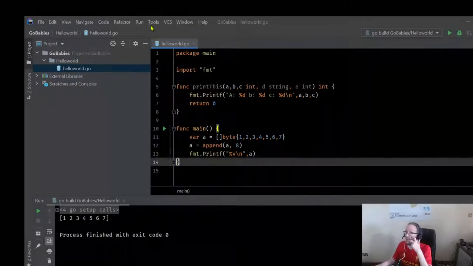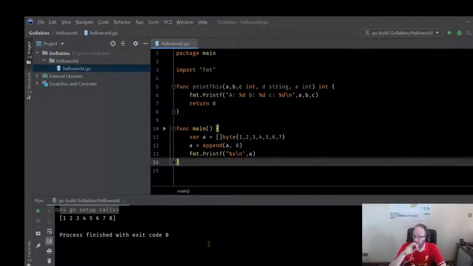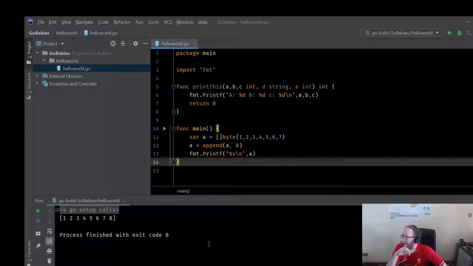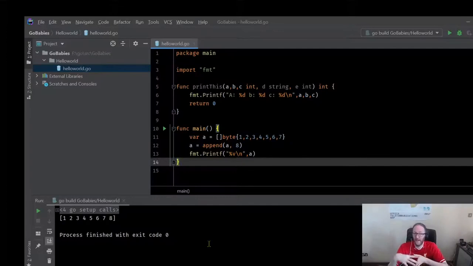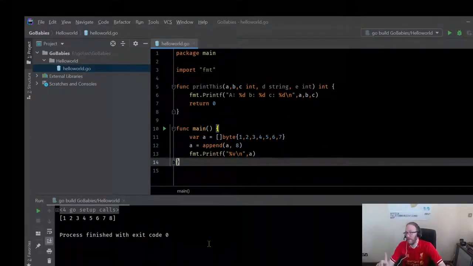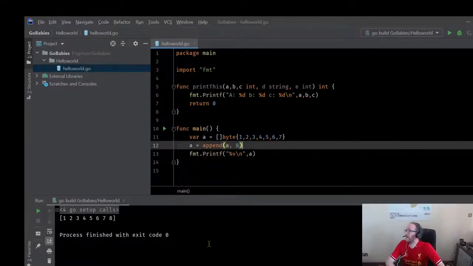So now if I were to run this, I've got that extra 8. And that's one of the main differences between a slice and an array. A slice is variable. It can change size. And you can add things. You can also start removing things from a slice.